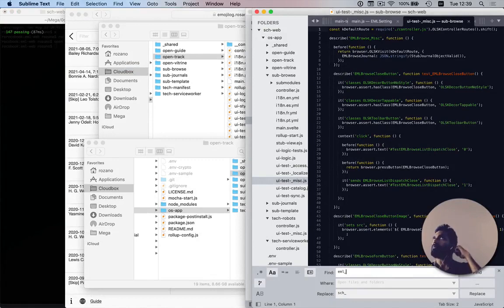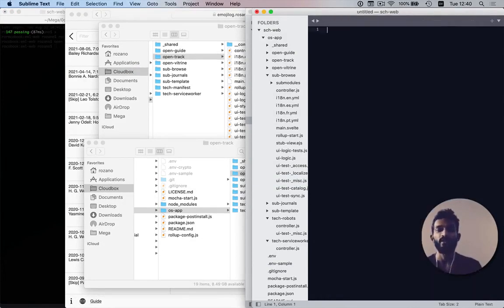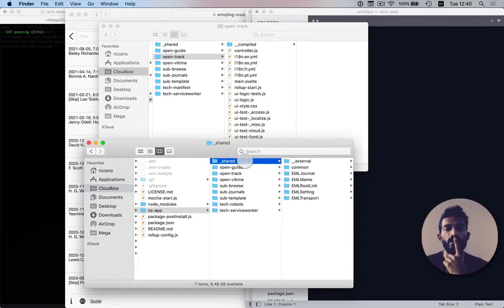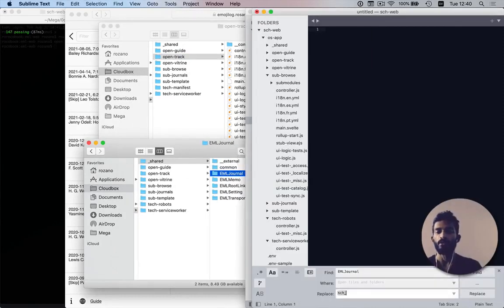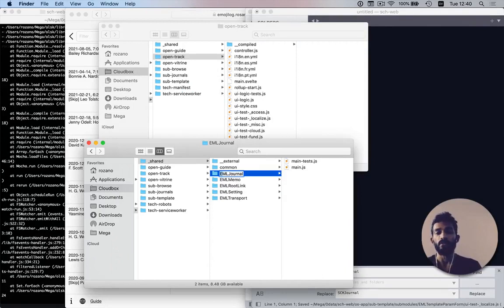Now we're going to do EML capitalized. This is kind of a lot, so even for me this is a lot. So I'm not going to just search replace over all this. I'm going to do this maybe one shared module at a time. EML journal will become SCH journal. So we're going to just replace this. I'm not even going to look at it, and I'm going to rename this folder.